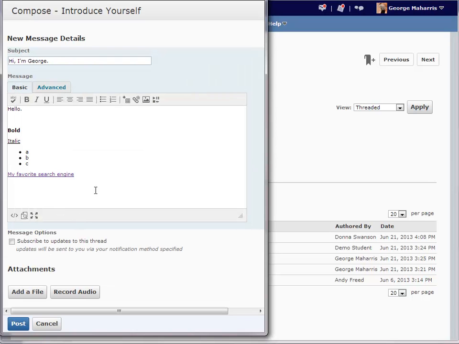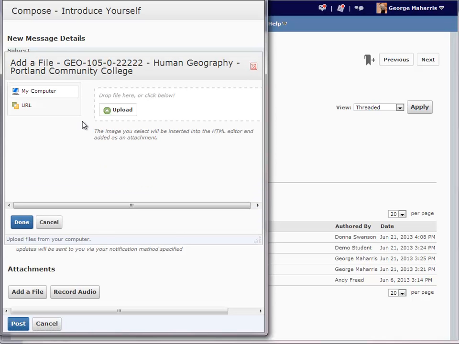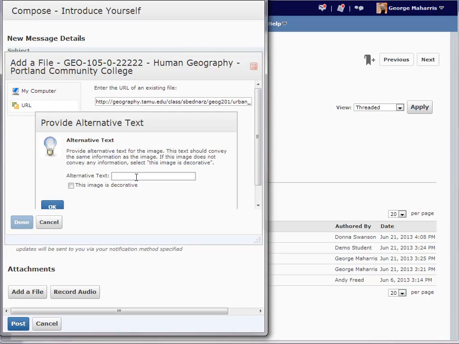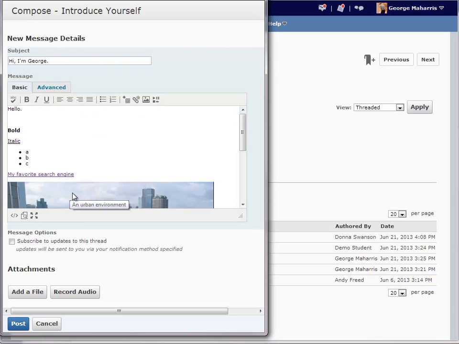Select New Window and Insert, or add pictures. You can either upload a file from your computer, or you can enter the URL for an image you have found online. It's best to include some alternate text, which helps screen readers and other users identify the subject of the image. Enter some descriptive text in the alternative text field, then click the OK and Done buttons.